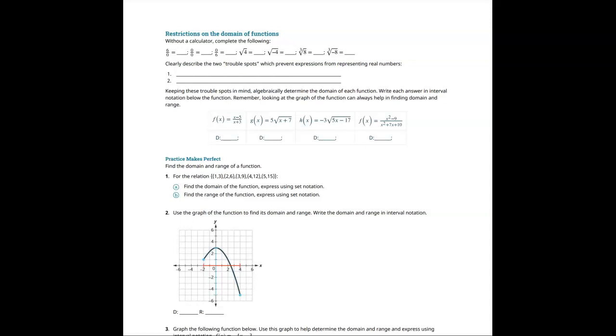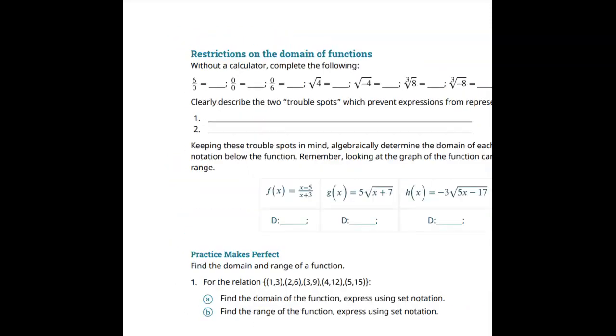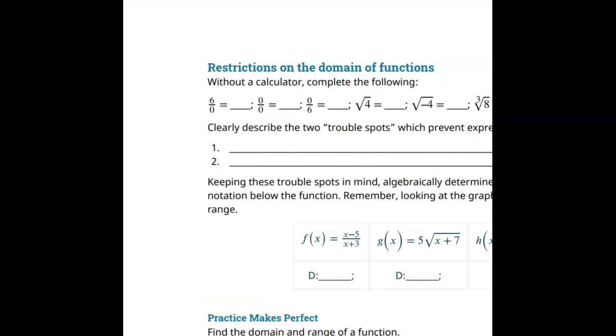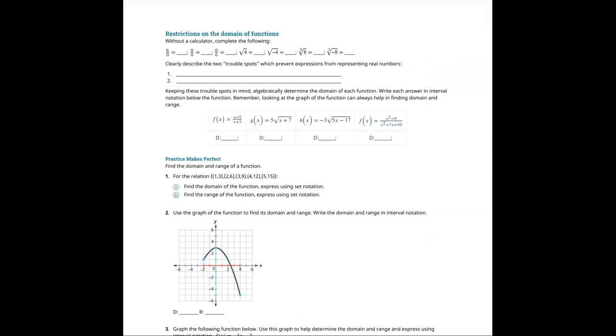So this wants to talk about the restrictions of domain and domain functions. Here it just wants you to figure out without a calculator what all these would be. I think this is a pretty easy thing for us all to do. Anything divided by 0, well, you guessed it. I'm not going to touch this because I'm scared of what will happen. I'm going to push pause and figure all this out. Okay. I think we're good now.